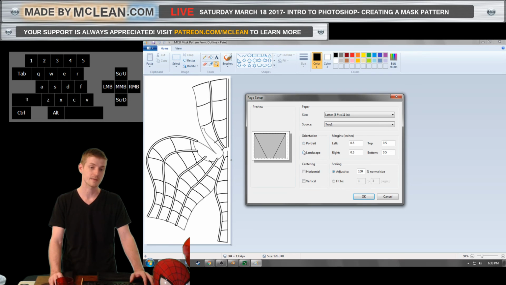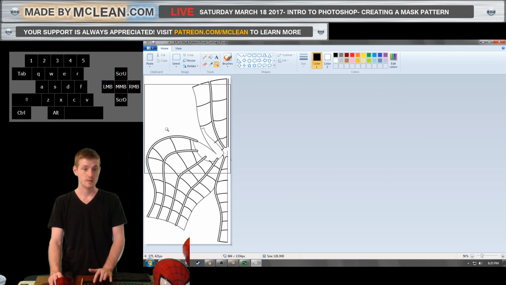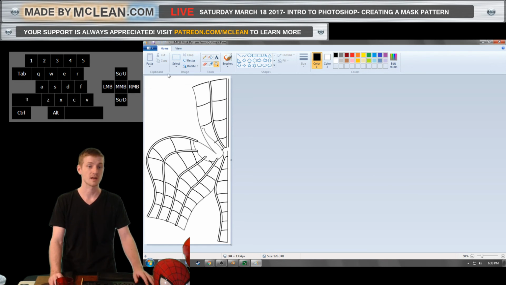You want it in landscape, I do, because that's basically just two or three sheets of paper. And then you also just go to the margins here, and I just enter 0. It'll automatically readjust it from 0 to its minimum margin size that your printer can take. But that's what you want, because you want as little of that margin as possible.